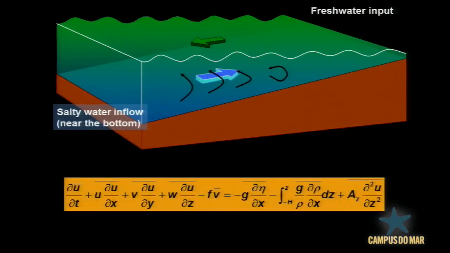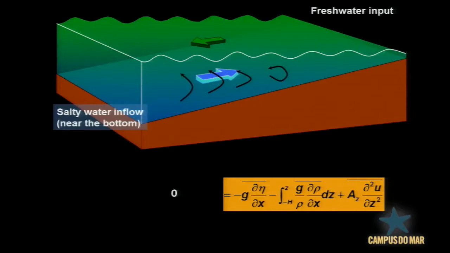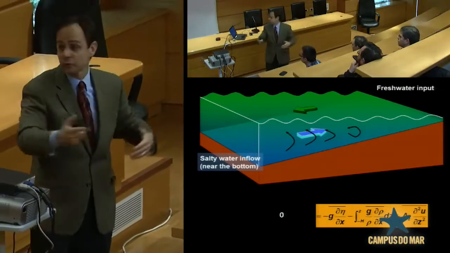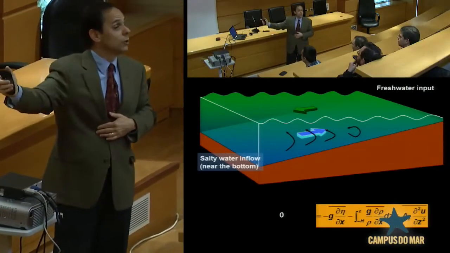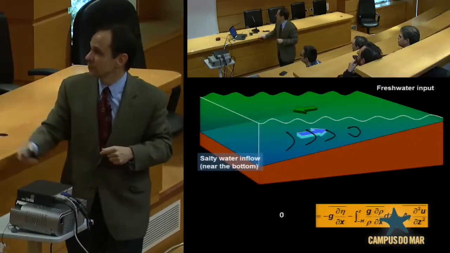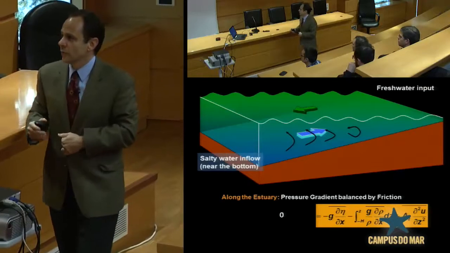So, okay, that's very nice. But dynamically, how do we represent it? This is again Newton's second law. But now the overbar represents a tidal average of all the terms in the momentum equation of Newton's second law. And again, on the left-hand side of the equation, we have the accelerations. And on the right-hand side, we have the forces that drive those accelerations, forces per unit mass. And again, on the right-hand side, we have the pressure gradient and friction. Through scaling, we can show that for this tidally averaged flow, or residual flow, all the accelerations are zero or very small over time. Right? So we can simplify the momentum balance by that approximation, pressure gradient balanced by friction.